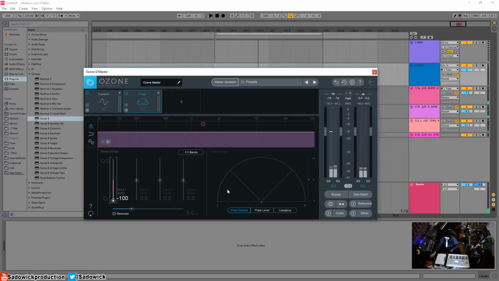You'll notice that this vectorscope is here. What this does is this kind of tells you what the stereo image is. And this is the correlation meter here. And this is very important. You kind of don't want it to dip below zero, because when you dip below zero, that means that you're getting some phasing issues. You want to be plus one or zero. You want to be in between here. Yeah, it's okay to go a little bit below zero sometimes. But yeah, it's bad news bears if you're constantly in the negative one.